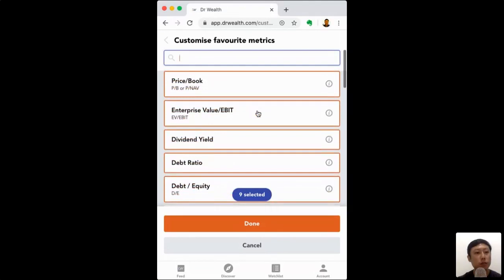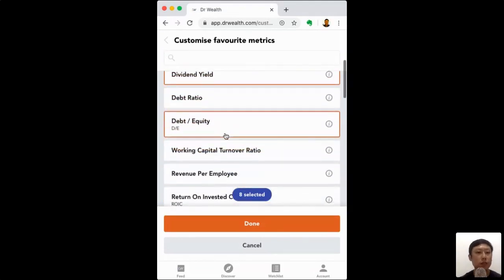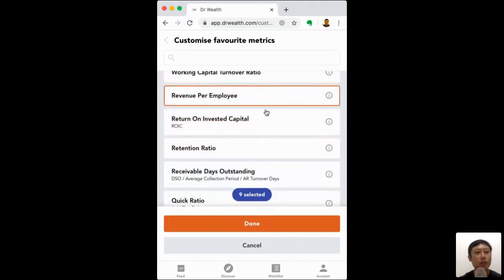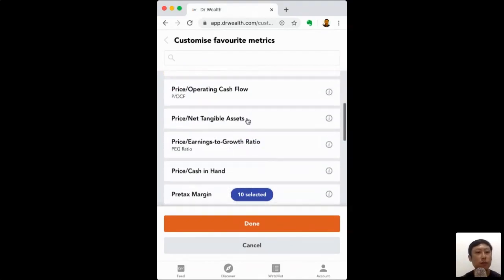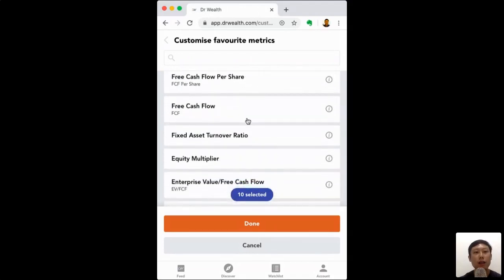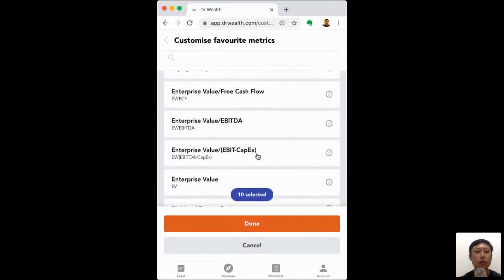Maybe for example, I just want debt to equity. I don't need that ratio, so I can close it. Maybe revenue per employee sounds interesting. So that's how you can also screen through, right? Maybe quality of earnings is important for me. So I can just choose all these things. So you have free reins how you want to choose this, how you want to customize. So everybody gets to choose what you like and not be restricted and forced to look through 50 stock ratios that is just time wasting for you.